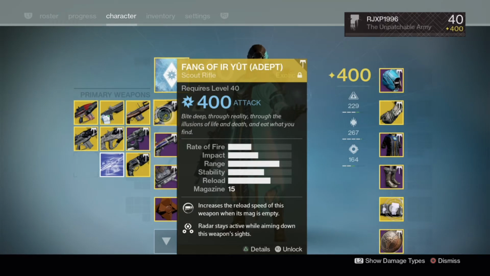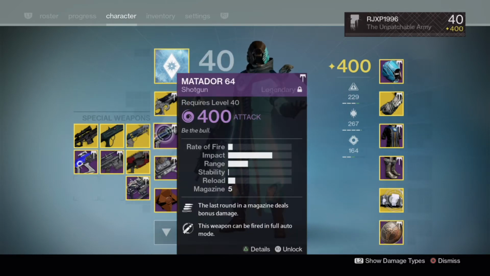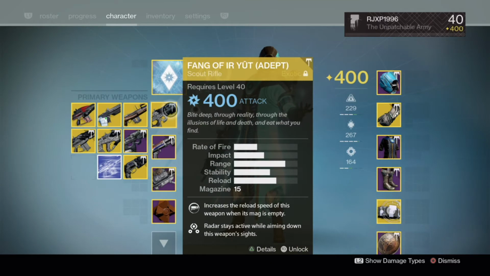Alright guys, and that was the exotic scout rifle FANG of EHH YUT ADEPT, which gave it basically just the ARC element. Honestly, these weapons shouldn't be exotics. They should have just brought the ADEPT versions and just made them look cool. I like the idea of grinding out new exotics, but the fact that they're exotic kind of takes away from them. Because honestly, I'd rather use anything else with an elemental or with an exotic secondary or heavy.